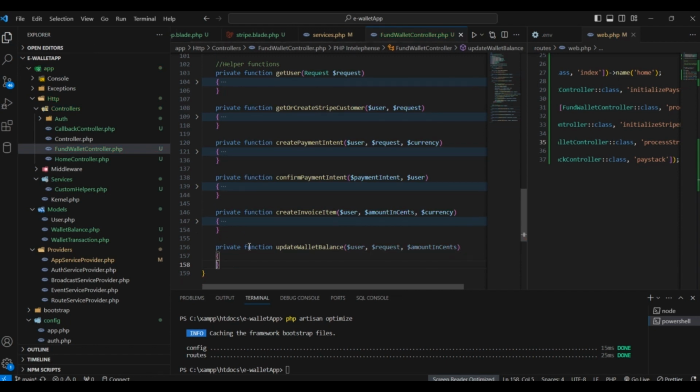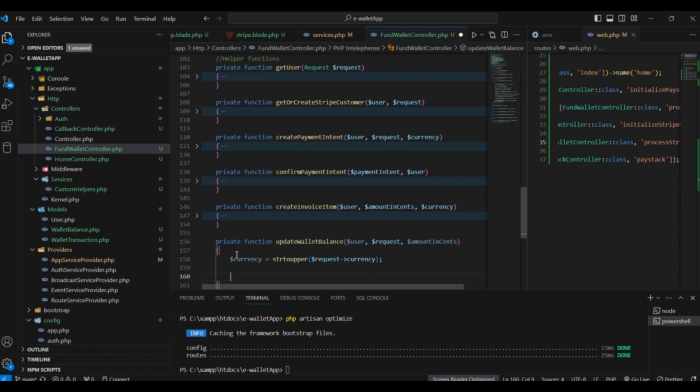Similar, same thing essentially. So in that update wallet, now this is where we essentially update our database. So here I will just use the same function we used up there, that string to upper. I'll convert it back to string to upper because that's the way I want it to reflect in the database.